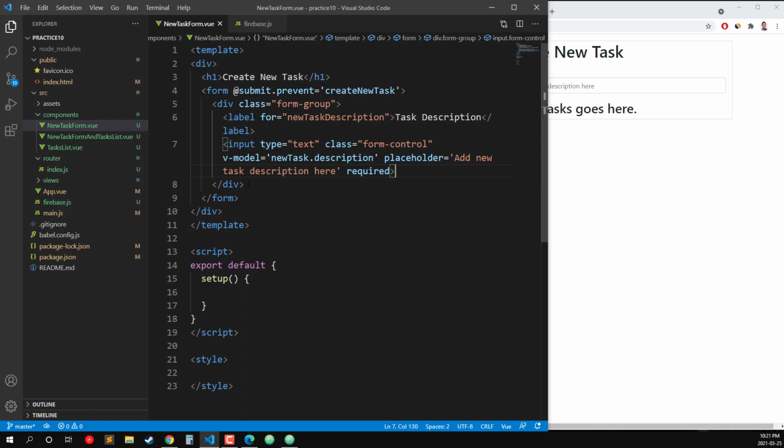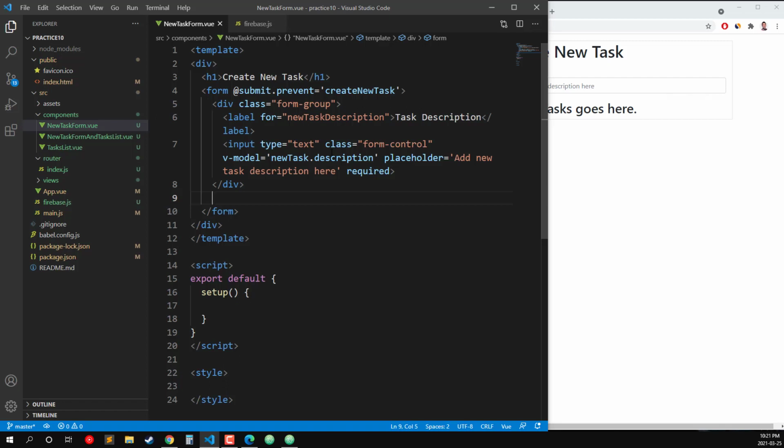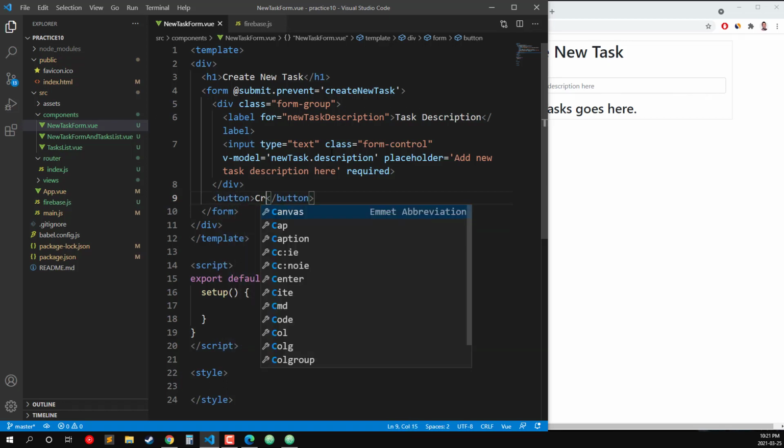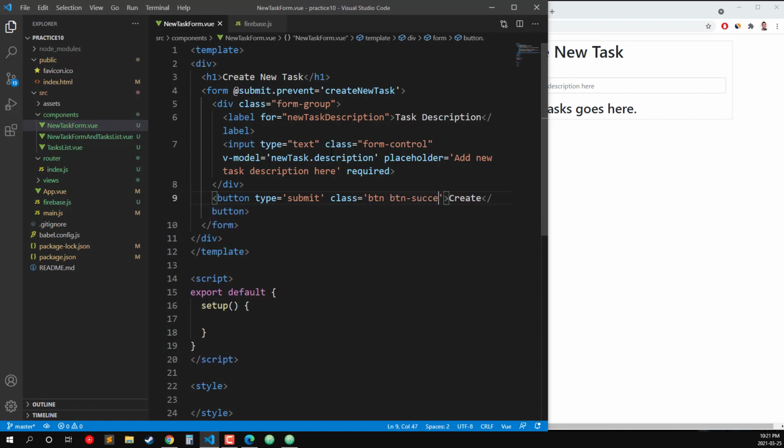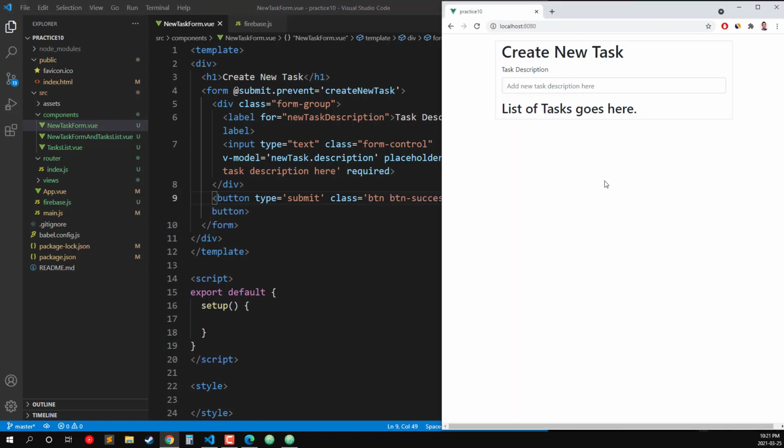Now we're going to go ahead and create a submit button. Create it with type submit and class btn btn-success for formatting, and it's going to be green, I think.